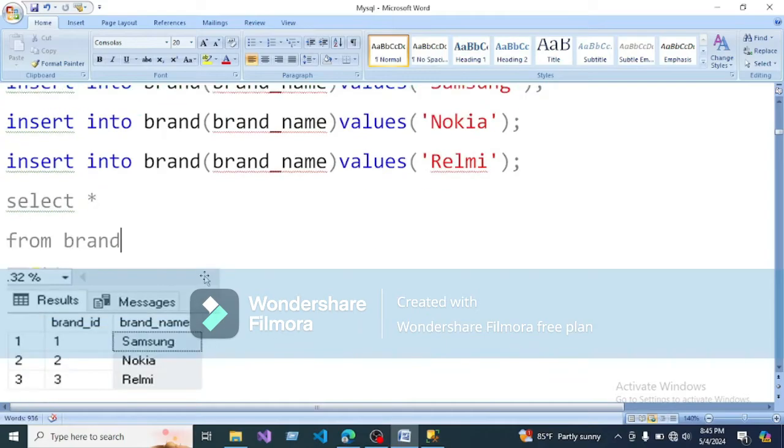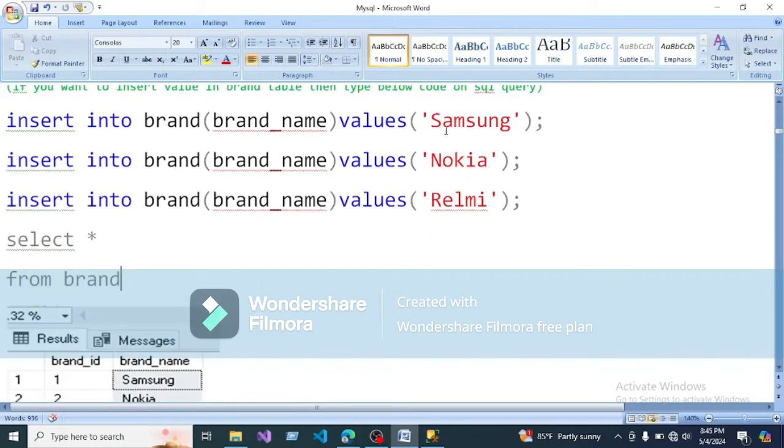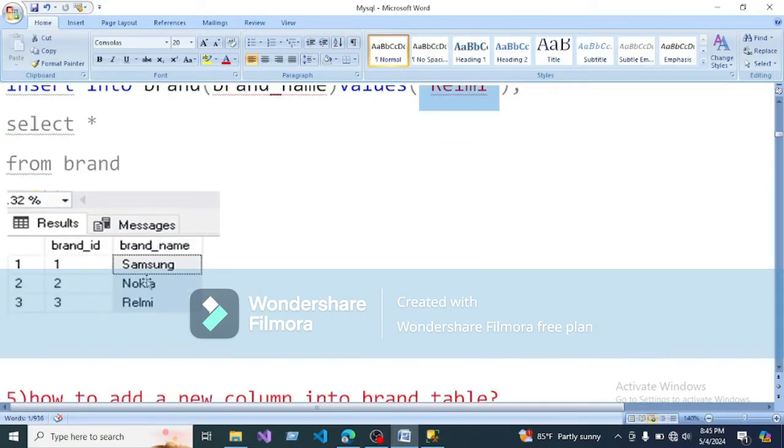Then you will see the output as below. This is the brand ID and this is the brand name. For one, the value is Samsung that I have assigned. The second one is Nokia and the third one is Redmi. Look at here, all information is available here.